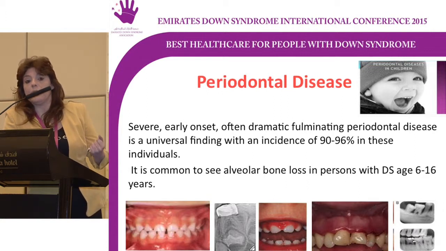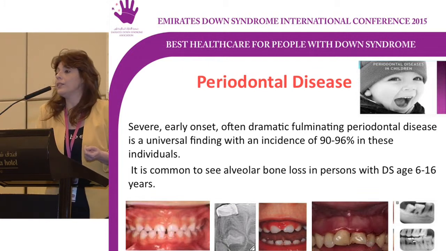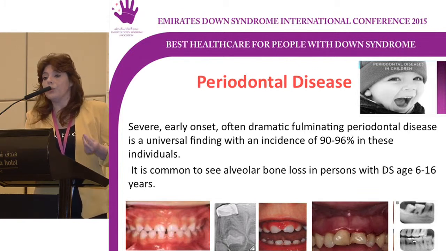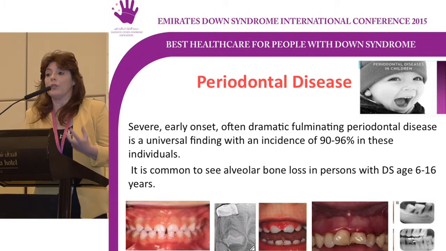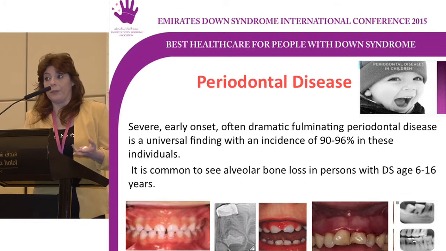But unfortunately, in Down syndrome, there is a very high incidence of the periodontal disease, reaching 90% or 96% of Down syndrome can develop periodontal diseases. And this is due to the defect in the immune system due to the chromosomal defect. So the immune system of these tissues is not strong enough to withstand any bacterial invasion from dental plaque. So if a normal child has some plaque on his teeth, the periodontium can resist the bacteria. But in Down syndrome, it is very weak, and so the bacteria will attack aggressively.